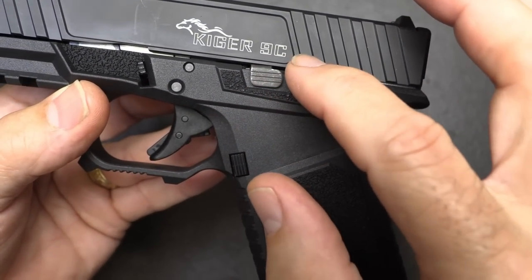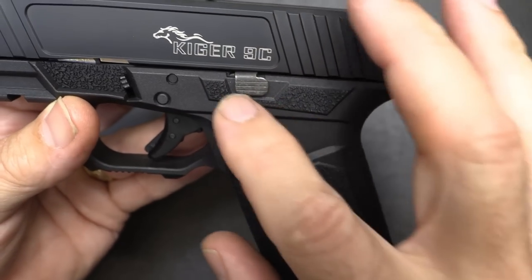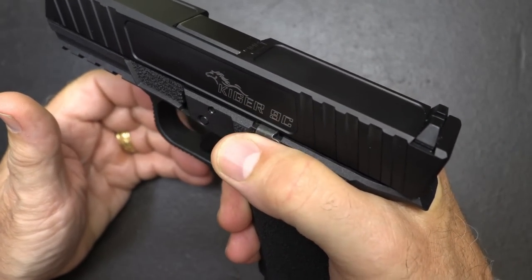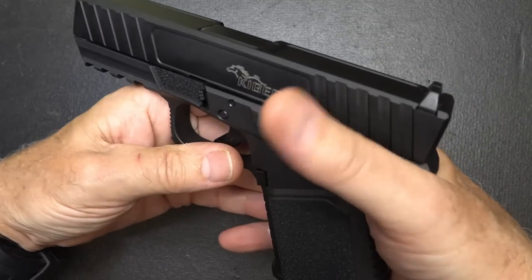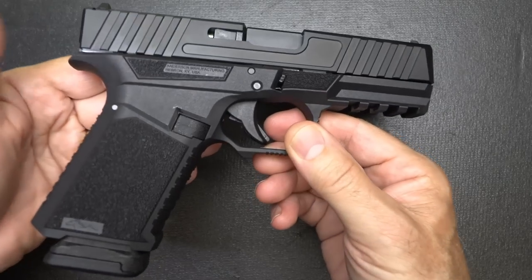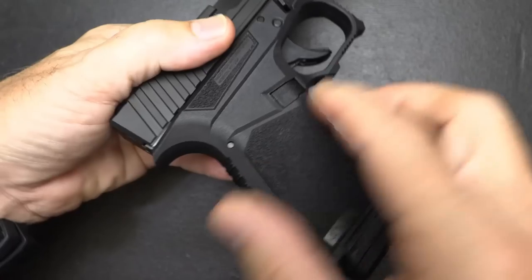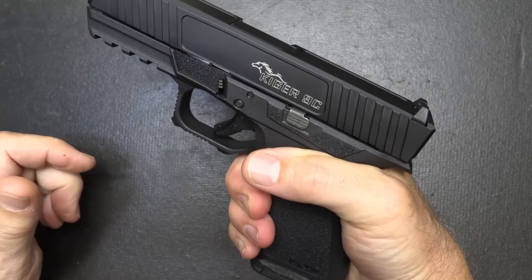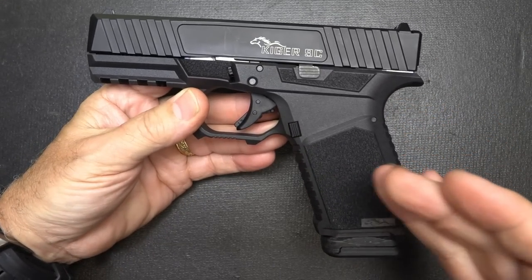Here we have the fence around your slide stop, but it's all textured all the way around. So that keeps you from riding up and inadvertently hitting the slide stop. Really, on this style slide stop, you're not going to necessarily hit that slide stop after the last round. But it gives you the same features on the other side if you are left-handed. And then right in this area is fairly smooth where you put your hand and you just wrap it up. So just a very well-designed grip.